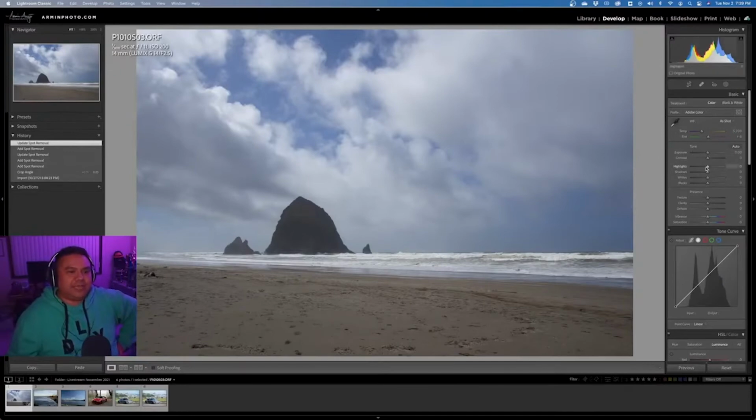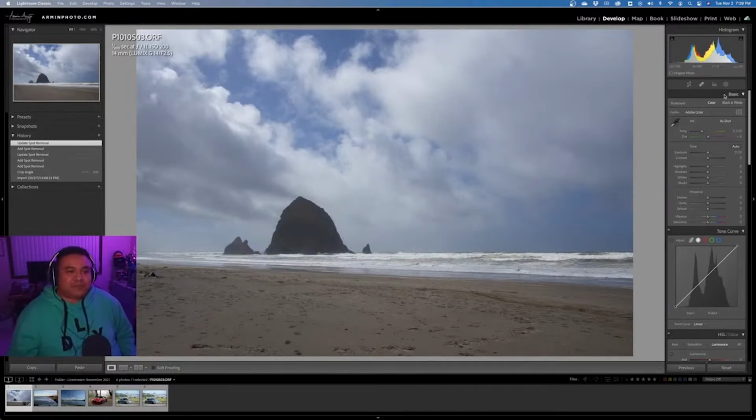So on the right hand side, you've got things like exposure, highlights and shadows. The first thing I like to do is mess around with the sky a little bit. And one of the new things they've added to Lightroom, literally in the past week, is this new selection tool for the sky and things like that. Well, we're going to experiment with that and see how it works.